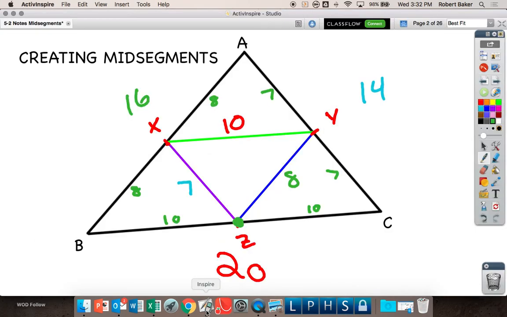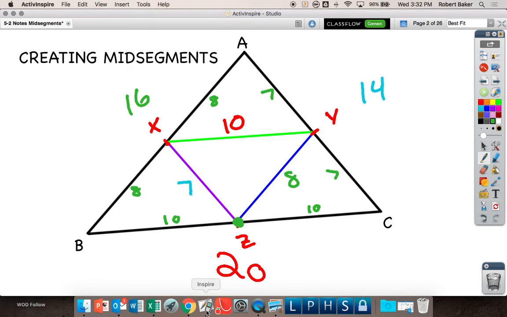Okay. Now, so we've done the majority of the math here, but we've missed one key concept. How would you describe this green line right here and this black line right here? Parallel. So they have two different mathematical properties. Number one, that the midsegment is half the length of its parallel side. And the other two things are these are parallel lines. So let's jump into our notes real quick.